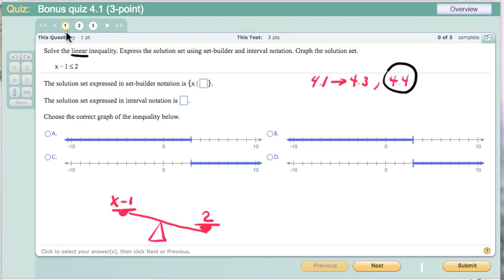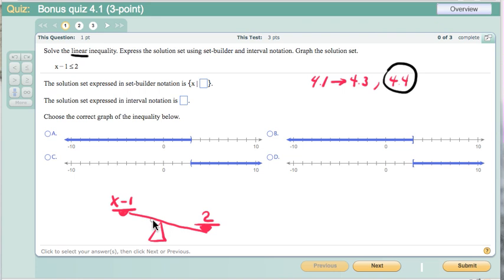Now, the first problem I created so that we illustrate what's called the addition or subtraction principle. And the second problem will illustrate the multiplication or division principle of solving for linear inequalities. And those are just fancy terms for what comes quite naturally to you at this point in the course.